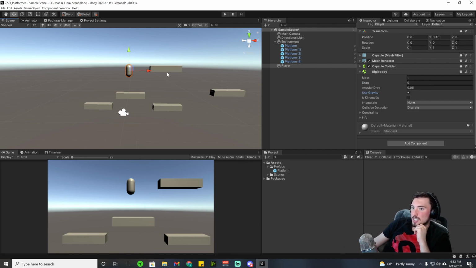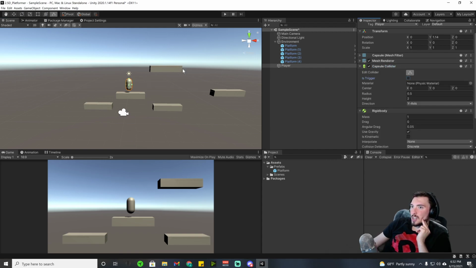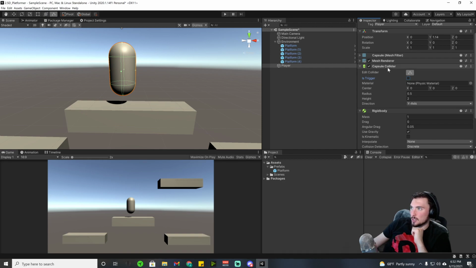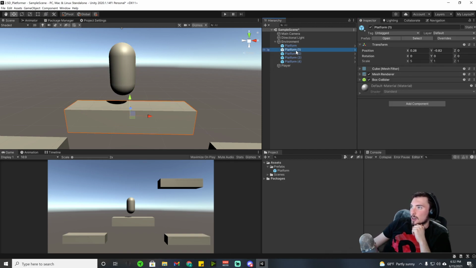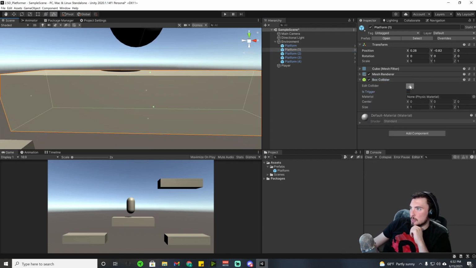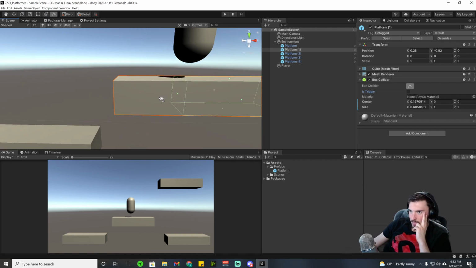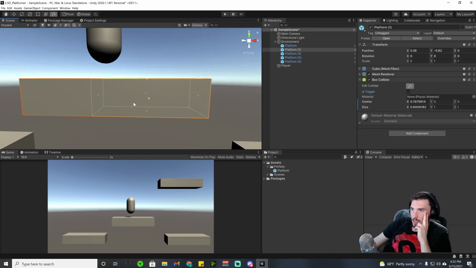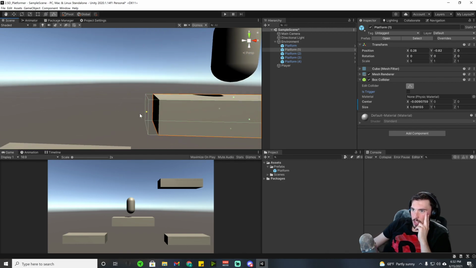pre-made. So you can do it easily like that, but a lot of times you'll hard code your own physics in. I oftentimes do my own gravity through code. But this object is very important. This is called a collider. This one particularly is a capsule collider to go with the capsule. You'll see there's box colliders to go with these boxes. So if you hit this button, you can edit it. And if you see, this cube goes out to here and to there. And this box collider can be stretched out or in or whatever.